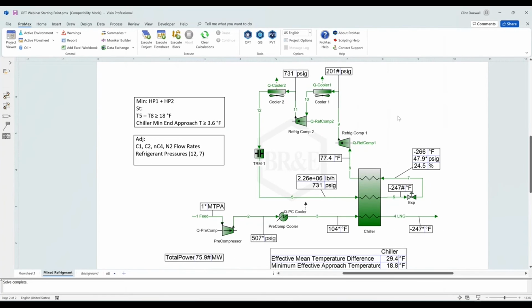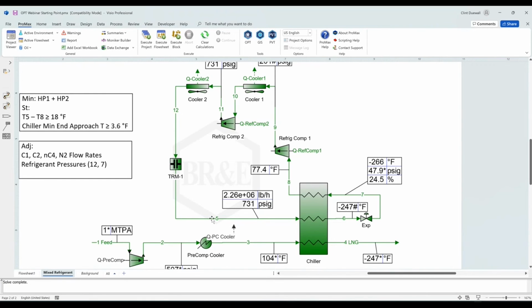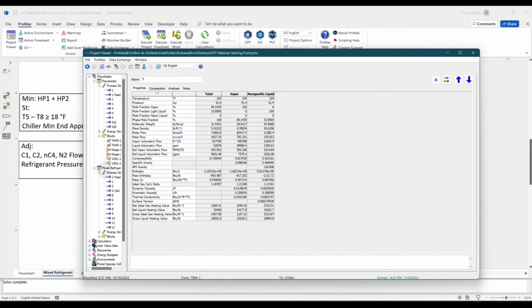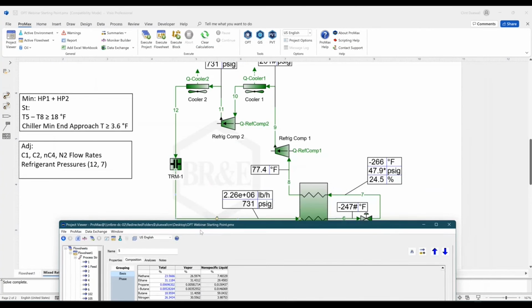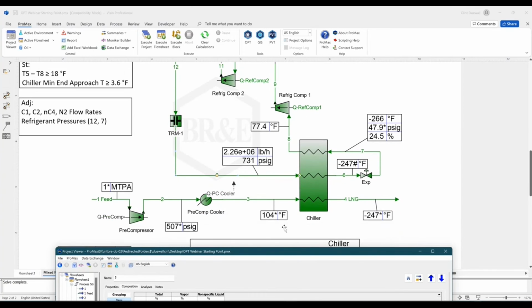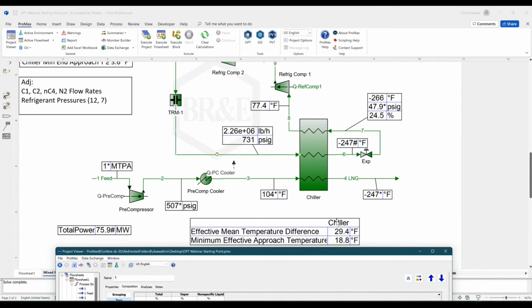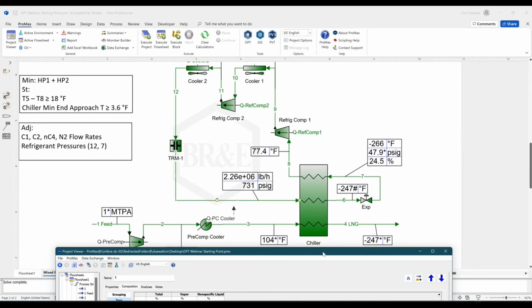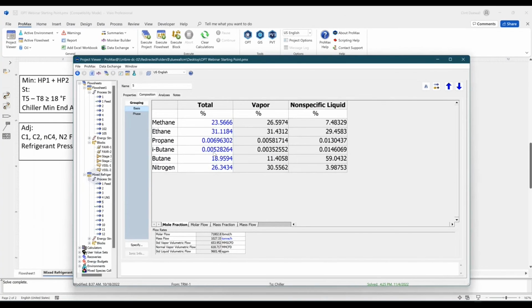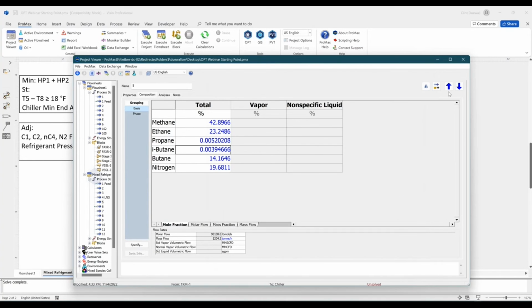This is a problem where actually finding a feasible solution can be difficult. You would think that my engineering judgment at least would tell me that if I were to increase the amount of circulation in my refrigerant, even if I change the composition a little bit, it would probably result in, well, a higher objective function value, but it shouldn't actually cause my effective approach temperature to change that much. But what I ended up finding with this model is that if I increase the amount of methane in the refrigerant by 300 tons per hour, I could actually cause a temperature cross in the heat exchanger.